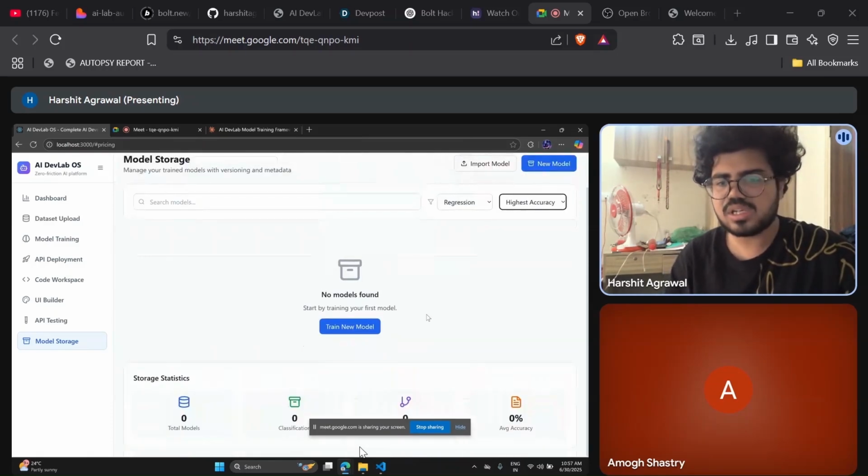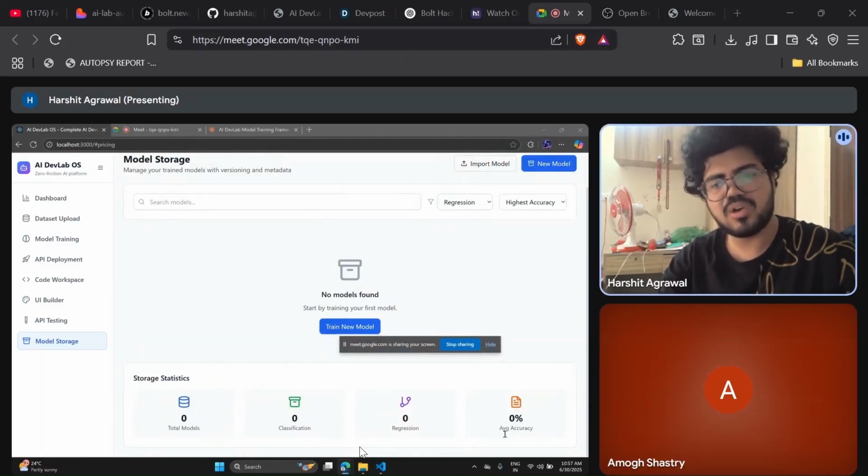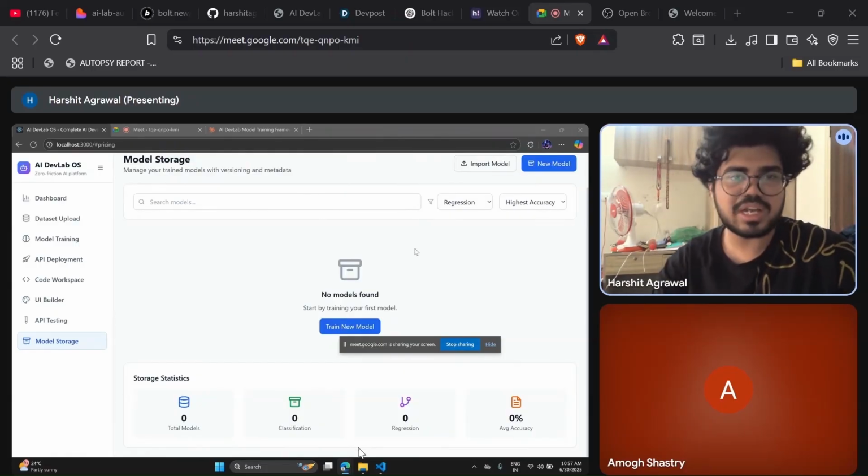Yeah, so basically these are the things. And one more thing: average accuracy is the most important thing we are focusing upon, like how much accuracy on average your models are going to give. Based on that, you can improve the accuracy of the models you will be training in the further process for the same data type and the data models you are working on.